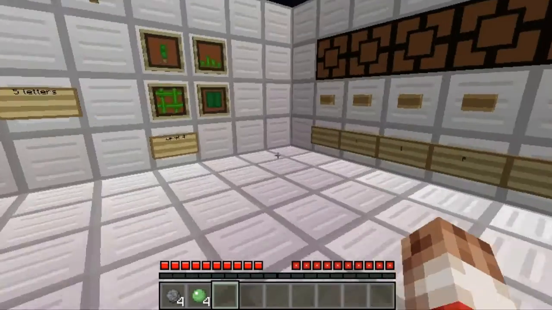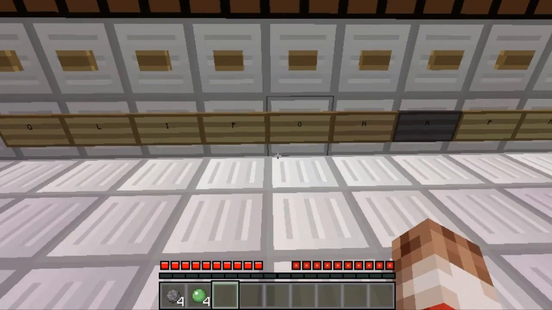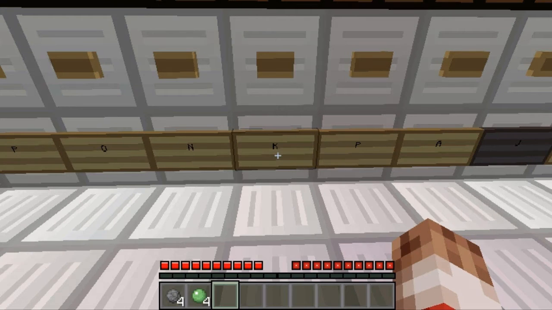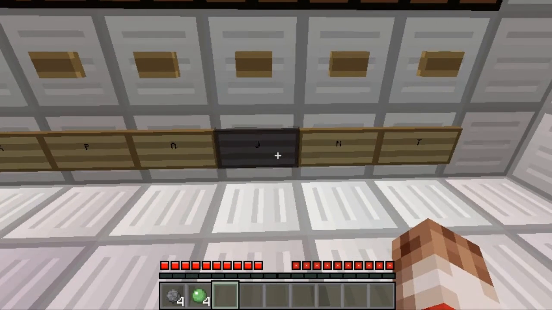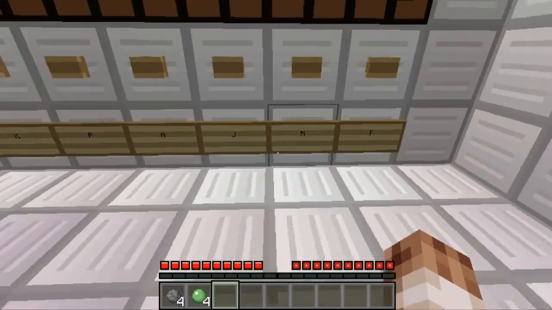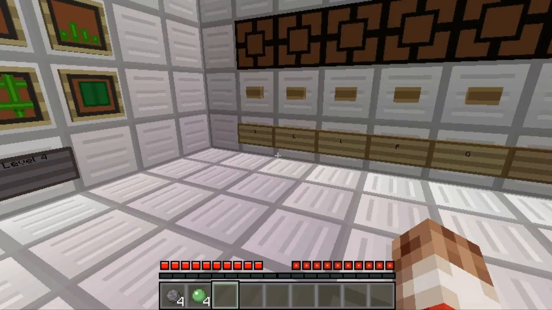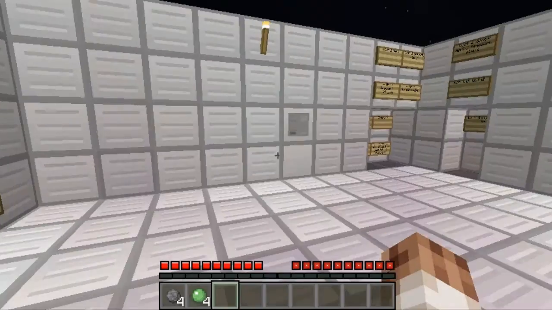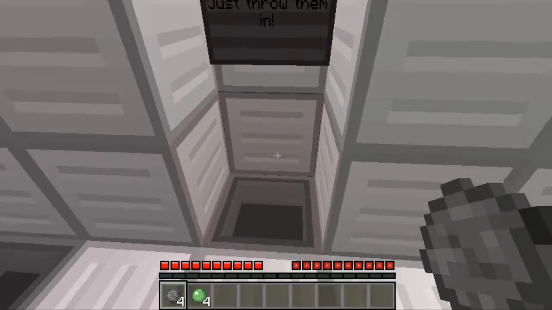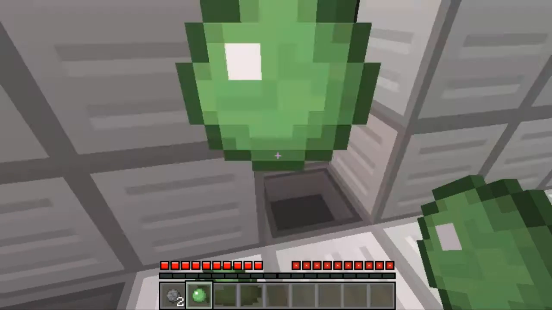Okay, let's see what letters do we have. Q, L, I, P, O, N. Okay, that's basically P, R, J, H, M, sorry, and T. You know, screw it. Screw it. Ouch.